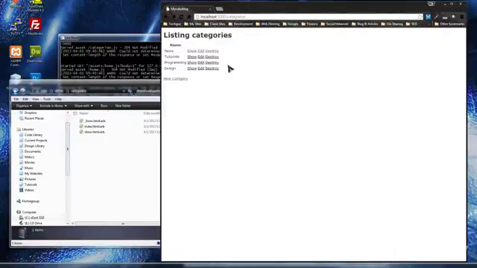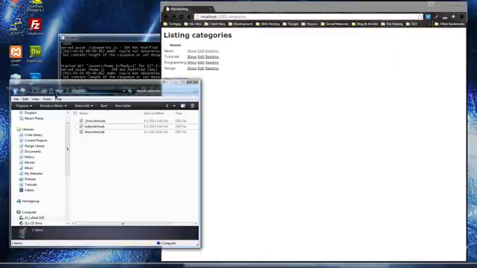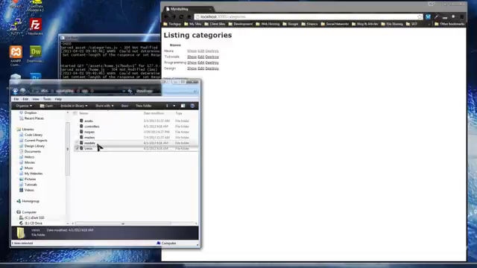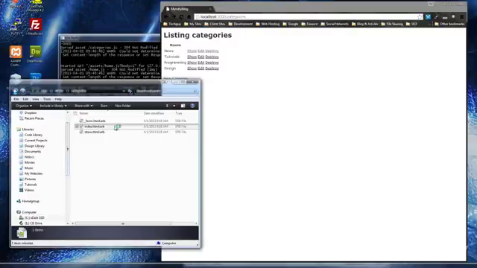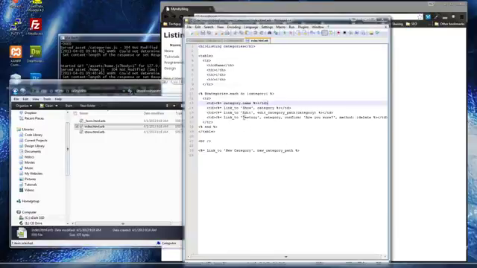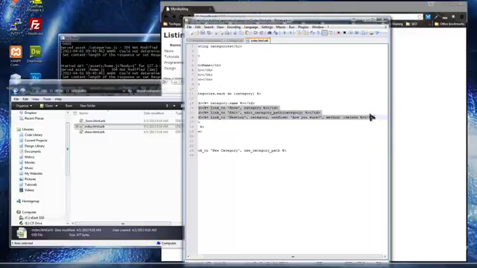And I guess we should delete the edit and destroy links. So if we go back to our views, categories, index, we can get rid of that show and that edit and destroy. Get rid of those table rows.